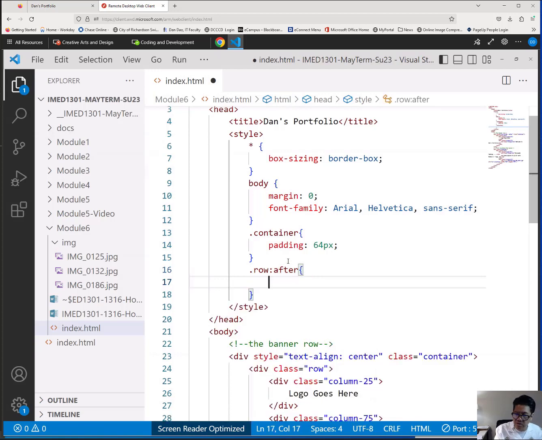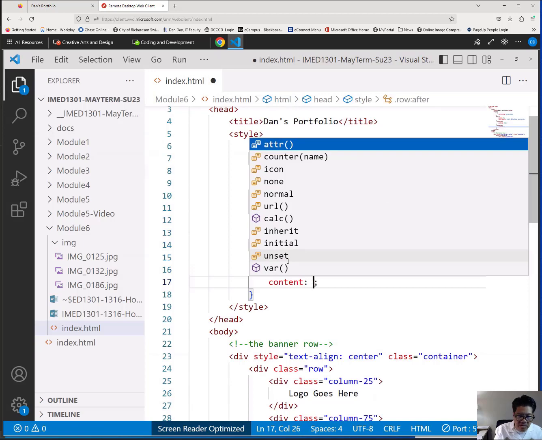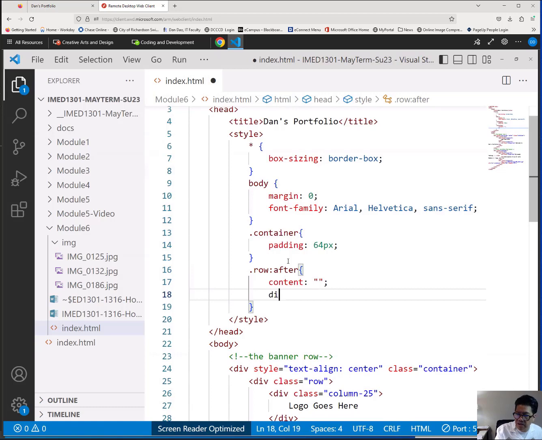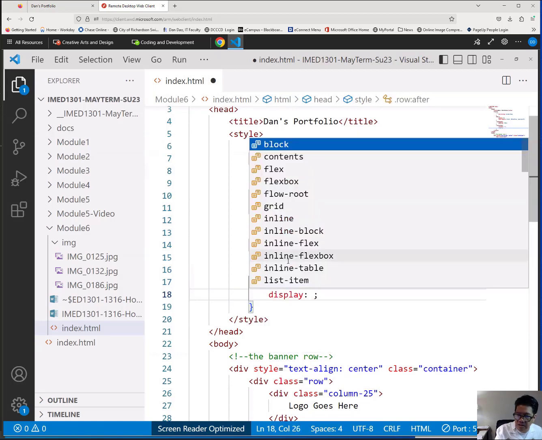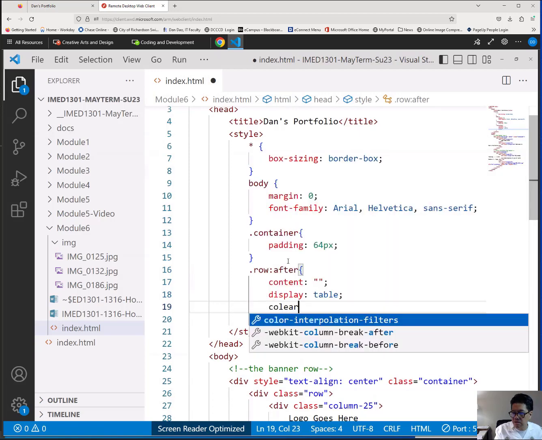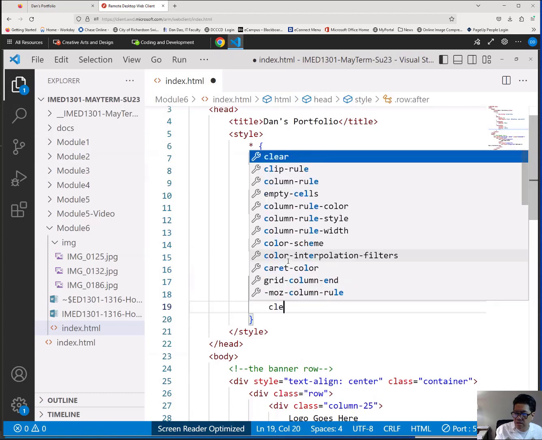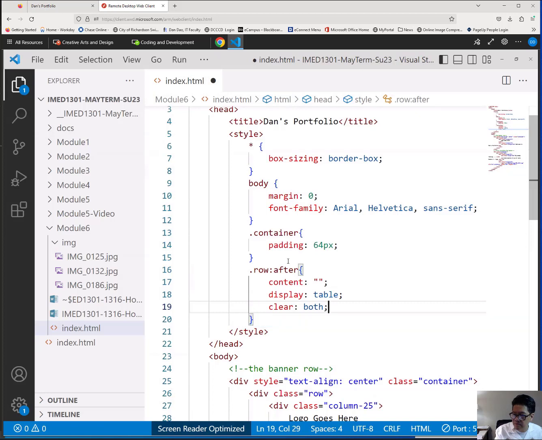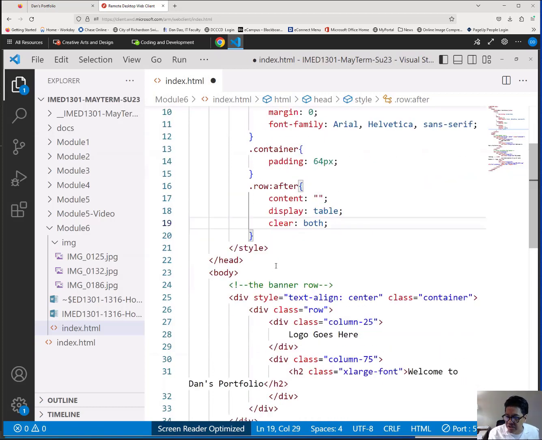So we're going to do the content: a quote as a no display, display table, clear both. Again, bear with me. What this is saying is that after the row class, I want you to clear the entire table. We're going to start a new row. That's what this particular definition does.